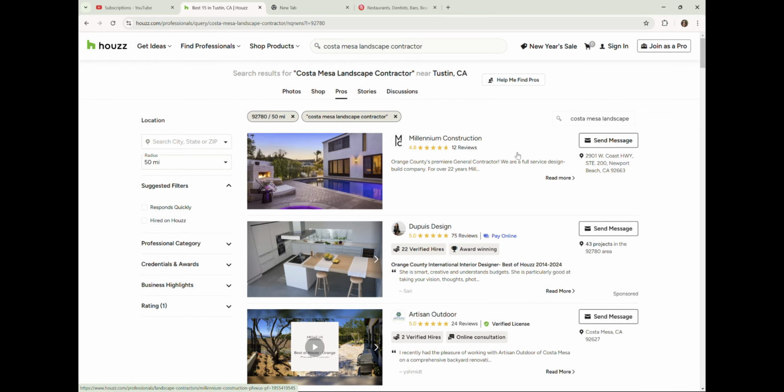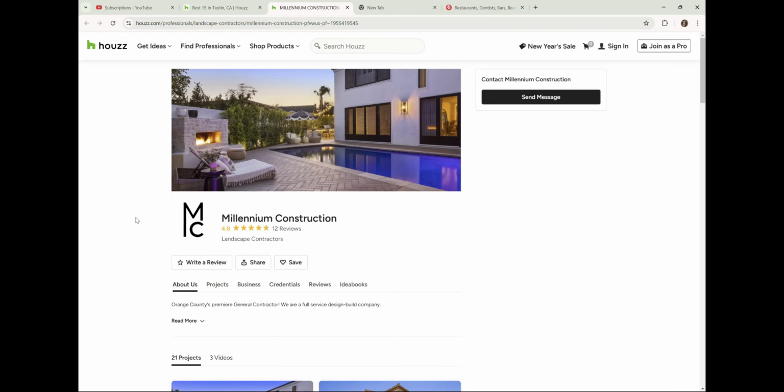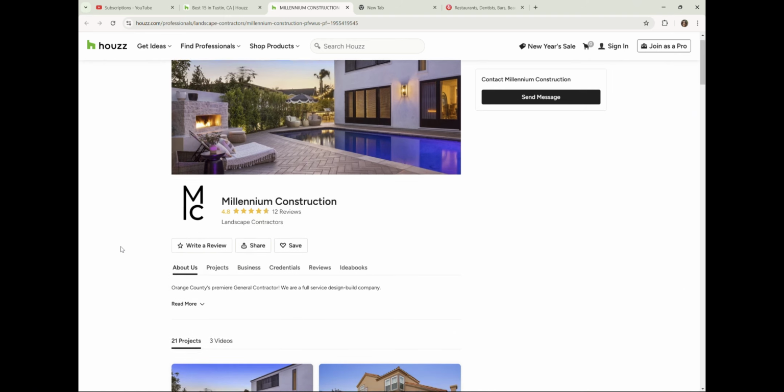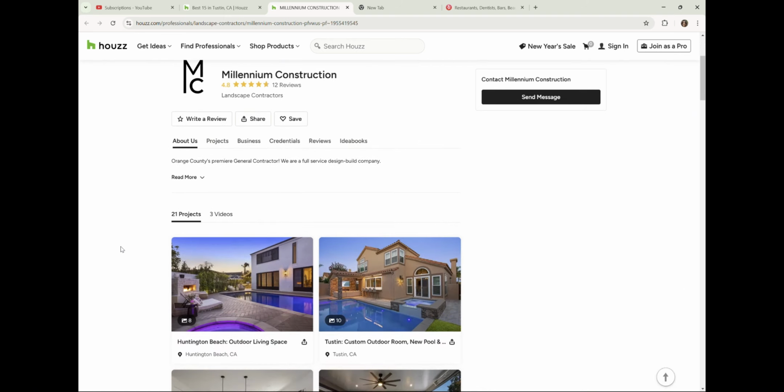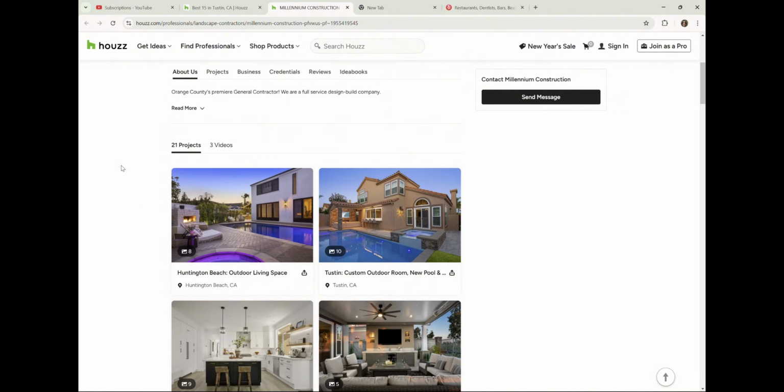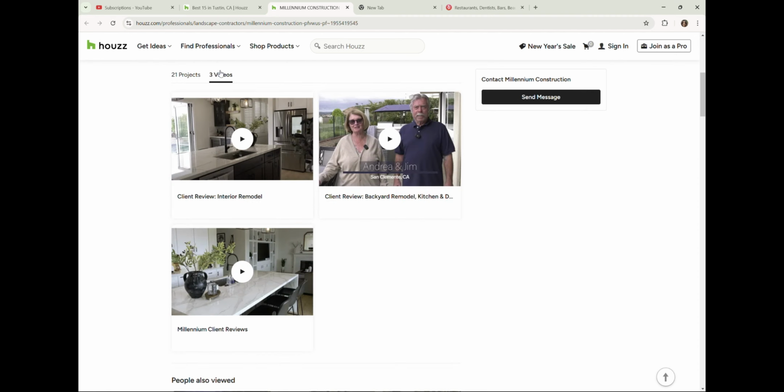Now, I here clicked on the first business that showed up in my search feed, and as you can see here, they've posted what are called projects, which are images of each project that they have worked on.